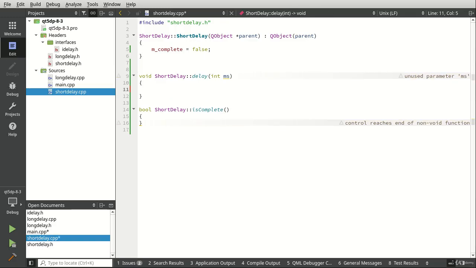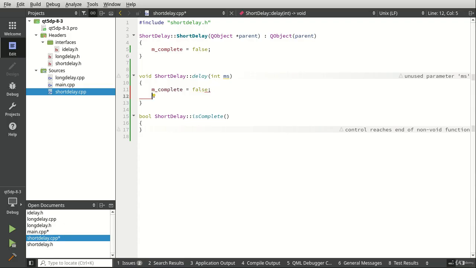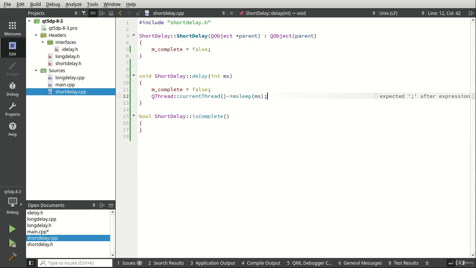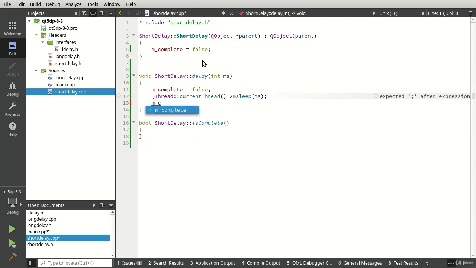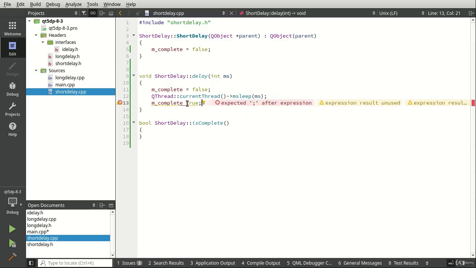And in our short delay, we're going to say QThread, current thread, and this is going to be blocking. So it's just going to take our current thread and just put it to sleep. And this is meant for very, very short delays because this is blocking. And then probably help if I put the equal sign there.